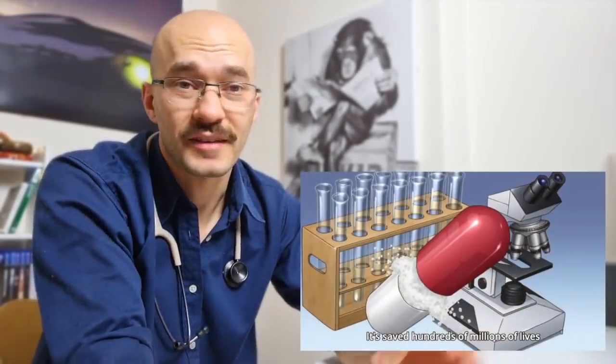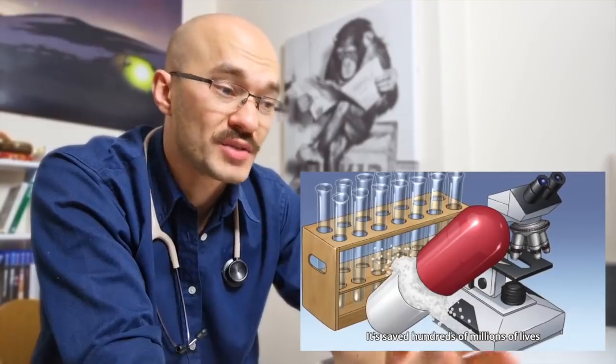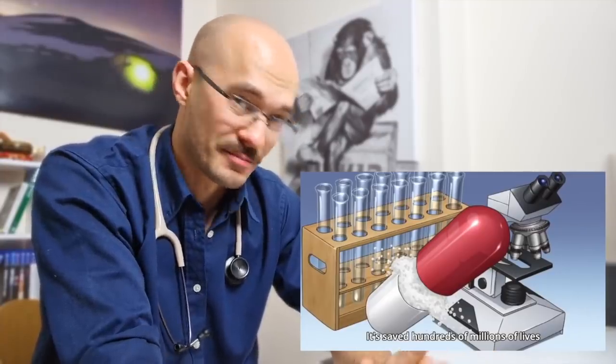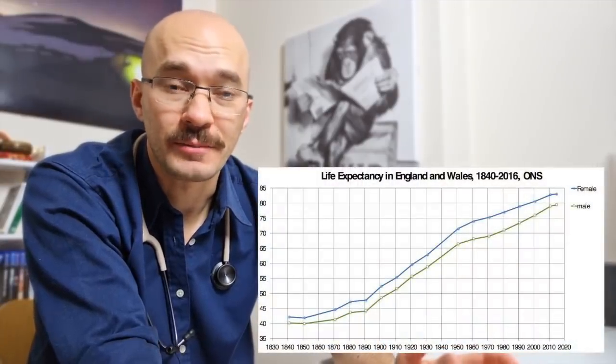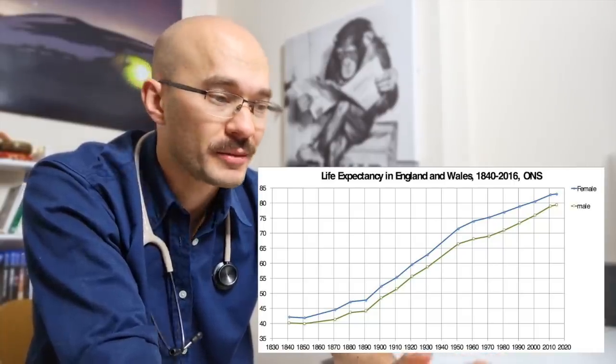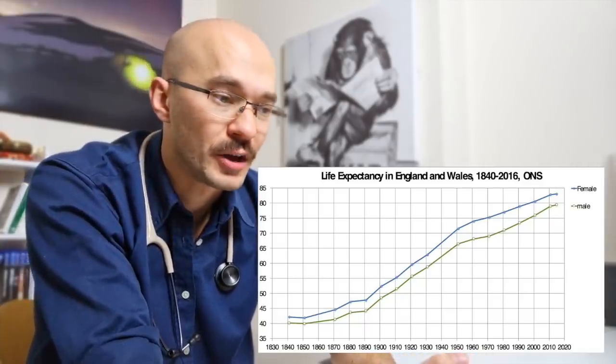Antibiotics really did revolutionize the science of medicine, and who knows how many lives have been saved. As a minimum you're looking at millions. Prior to antibiotics, one of the leading causes of death worldwide was infections, and that was reflected in life expectancy — prior to the 20th century your life expectancy was about 50, but now towards the latter part of the 21st century it's around 80. People aren't dying so much of infections and are dying more of old age, cancers, or other medical illnesses.